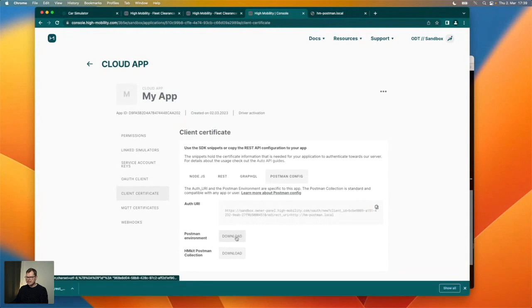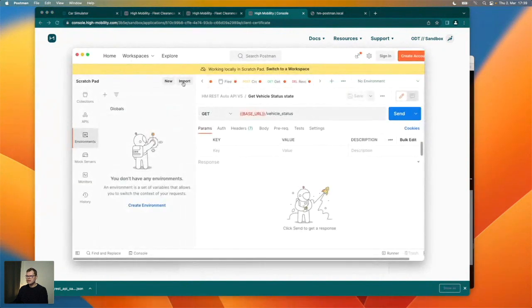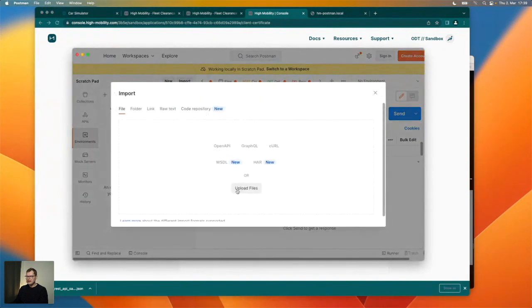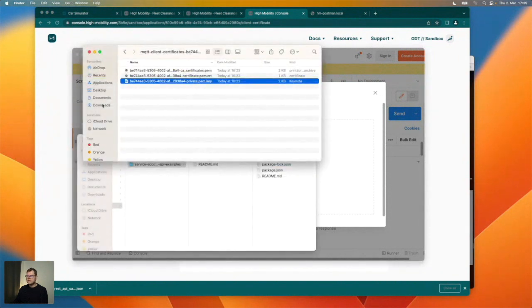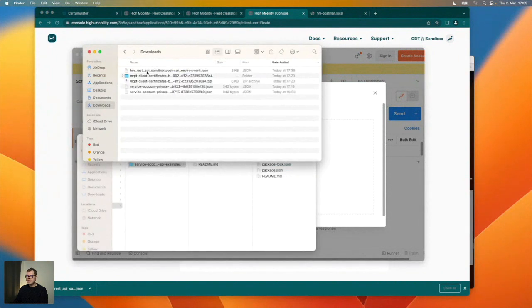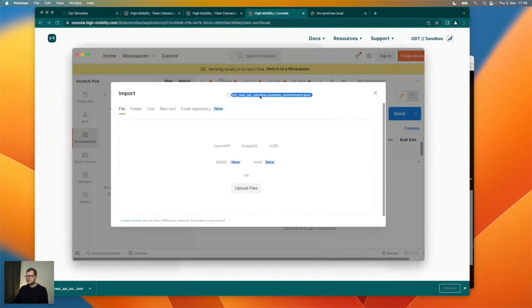The Postman environment I can download from here, and this environment is already configured with exactly the OAuth credentials and app ID of the specific data container, which makes it so much easier to work with. I'll go ahead and import that file. Let me go here. We have the downloads, Postman environment.